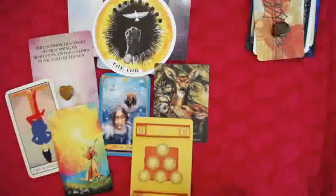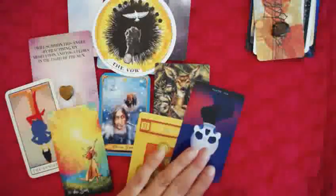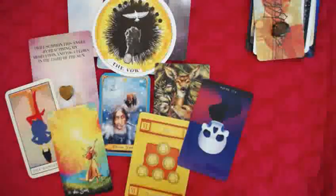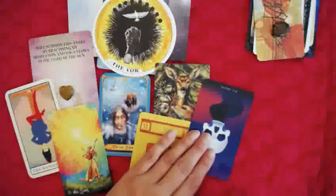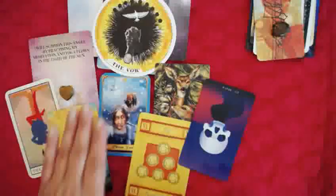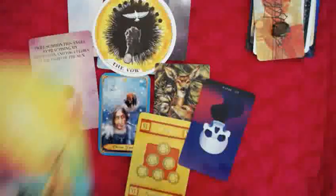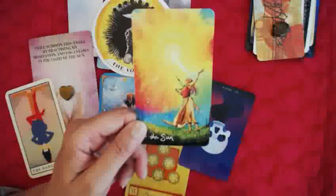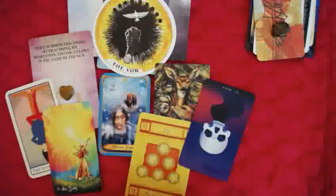Six of Pentacles, that's harmony with money. That's a lovely card as well. Reverse Death, which means beginning something new. When one thing ends, something new begins. And I don't believe from these cards that this is death of a relationship. This is death of what you believe about yourself and healing the relationship you've got with yourself. Because this Sun person is worshipping the sun and recognising that the exterior light shines on everyone and glows on everyone and everything that it shines on in your inner world.